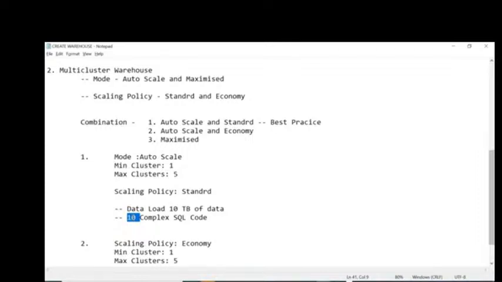If the 10 complex queries can be executed within 6 minutes, then it will go with the existing clusters. If the 10 queries are not sufficient to execute within 6 minutes, then it will increase the next clusters.